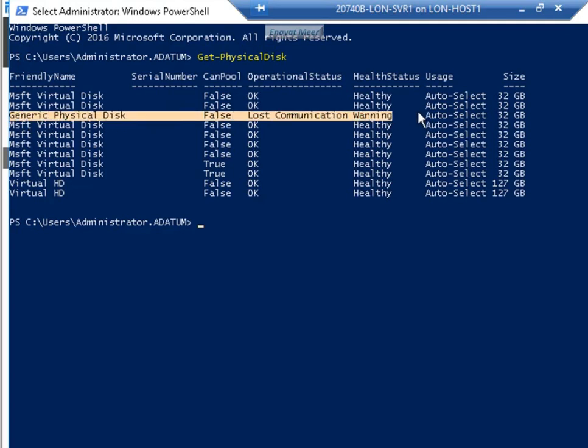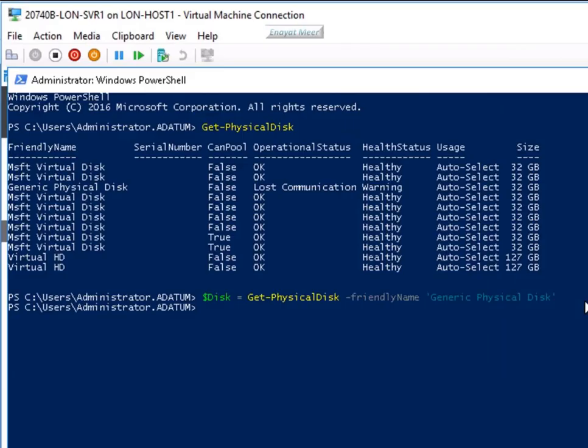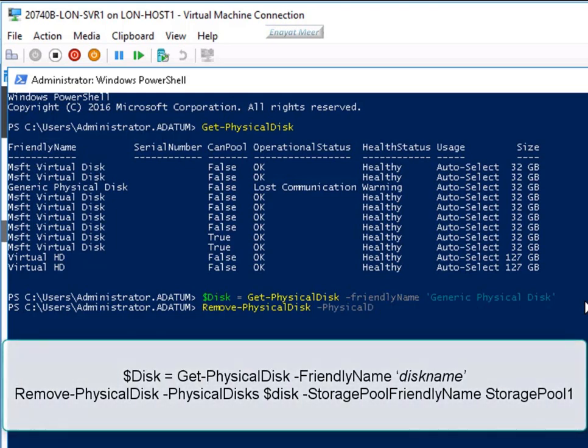Here we see generic physical disk. So this disk actually lost communication. So we are going to remove this. You can use a PowerShell command. I already typed the command offline, so you don't have to watch me typing all this. That could be a typo as well. So let me add a pop-up as well. So here you can see the command. Just replace the disk name from the first command with generic physical disk, as I see on the top in the first row. Generic physical disk in single quotes.